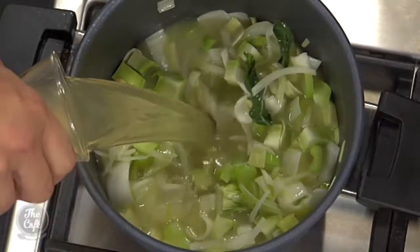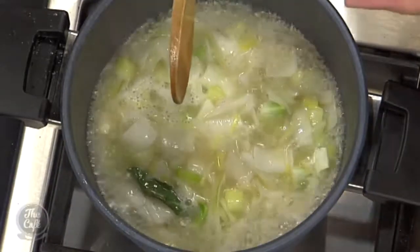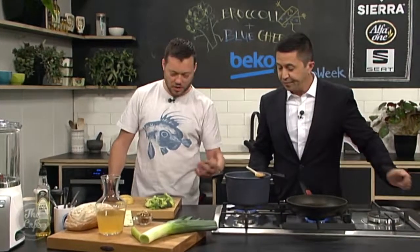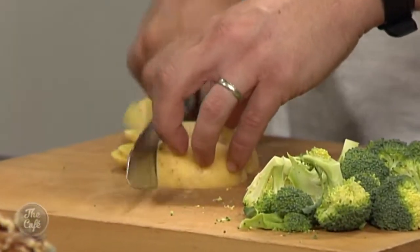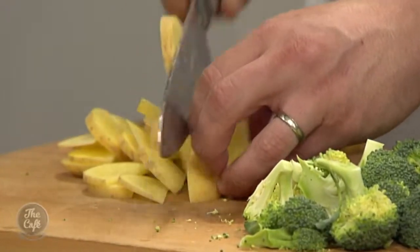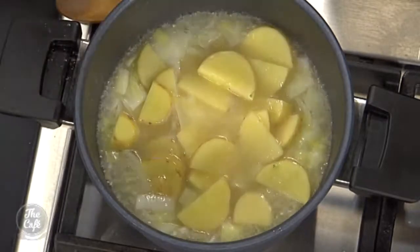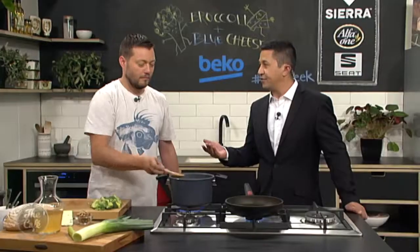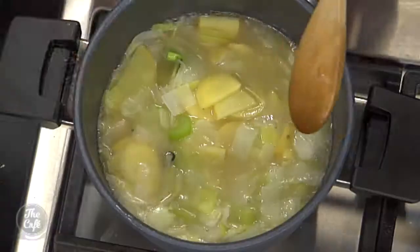I'm going to pop some stock in there now and then just bring it back to the boil. This soup is coming along quite nicely - we've got leeks, broccoli, onion, butter and chicken stock in there. I'm going to use a bit of potato to thicken it - just slice it nice and thin so it cooks evenly and fast. I've left the skin on to make it extra healthy, just to counterbalance the butter. Holly mentioned earlier she uses broccoli stalks in a stir fry, and she even has a name for them - broccoli medallions. Get the potatoes in there - they won't take long to cook.